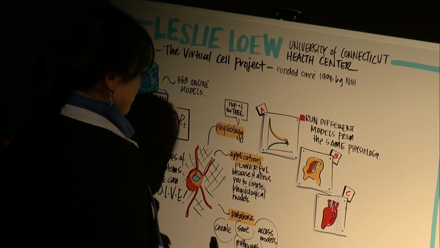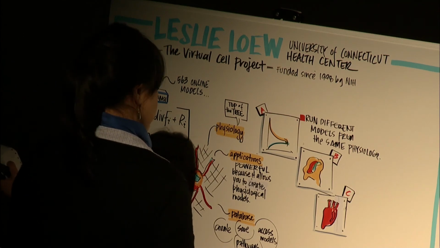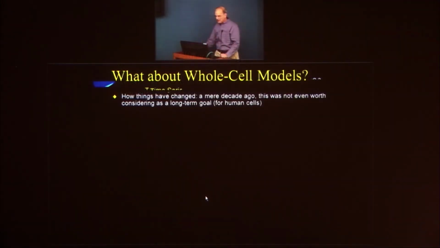Okay. So this is the most important part. You know, what about whole cell models? How much further do we have to go? The actin model that I showed you actually took 10 days to simulate. It had 60 variables. It was in that fairly complex 3D geometry. So there's a lot that we need to do to improve that. And obviously, if we are ever to model everything in a cell, we've got a long way to go.